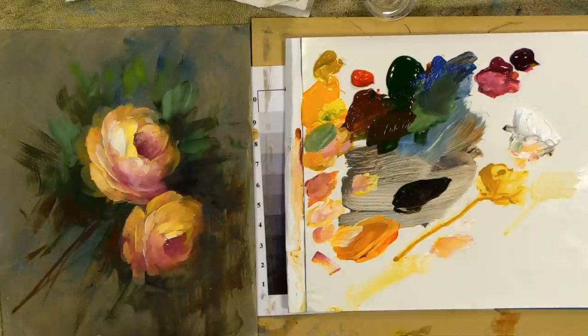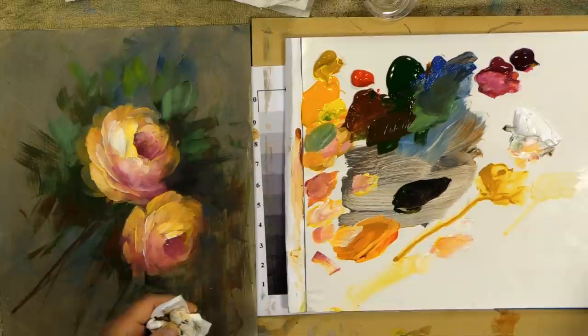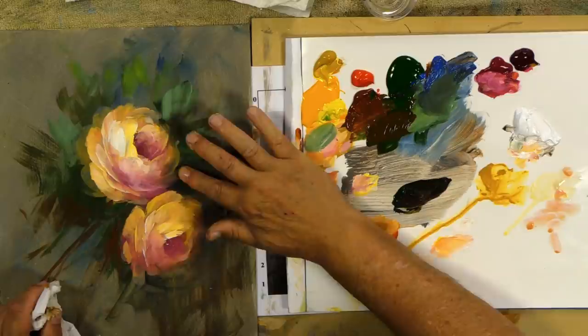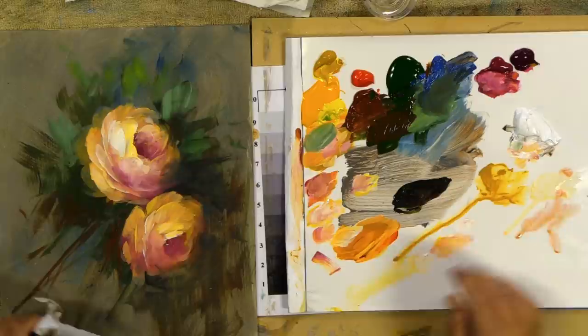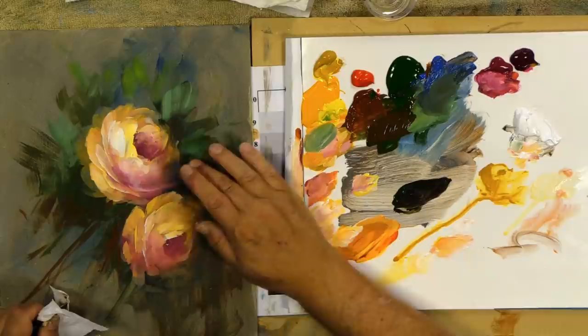I could use a bunch of different techniques. I can clean my finger a little bit, put some water onto my finger and push and move those colors together, and they'll move really nice because there's lots of paint there. There's lots of paint to move to go into that side. So if I want to drag some of that darkness right down or that rose right out, I can do that fairly easy.